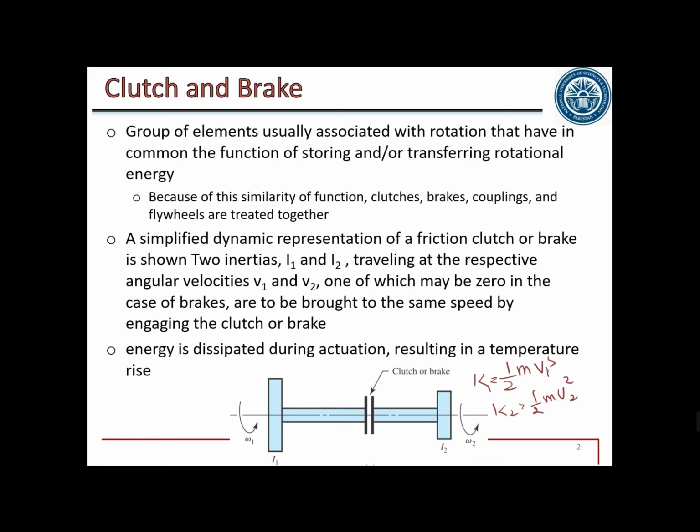The energy depends on the square of velocity, so any drop in velocity will cause a drop in the energy. If there is a drop in energy, the remaining delta K, the drop in energy, is lost. Where is it lost? It is heat. Heat is generated in the brake. As a result, the temperature of the braking system increases, so heated brakes are due to the change of energy.